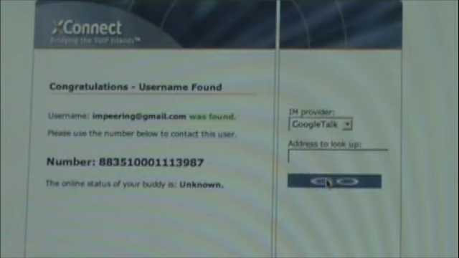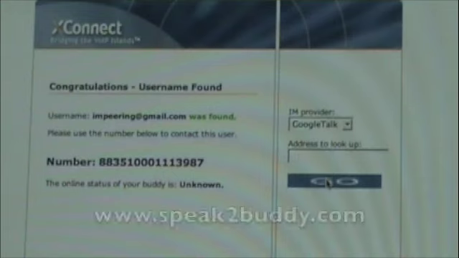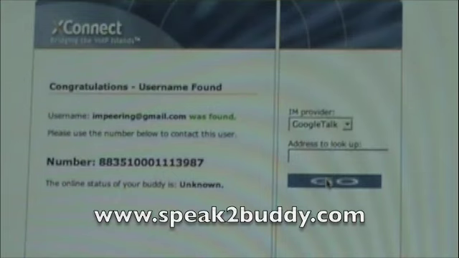So here you have the second part of the tutorial showing how the number is retrieved from the web. The user would enter this number into his phone, he would dial it, and the next thing you know, he'd be speaking to his buddy on the other side. In the last part of the tutorial, we will discuss the experience from the IM side of things, including how one would accept a presence request, and we will demonstrate a complete end-to-end call.